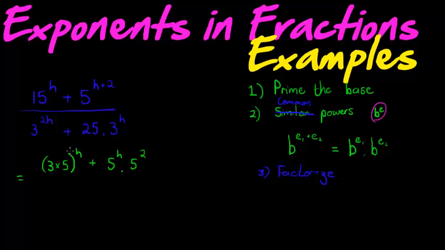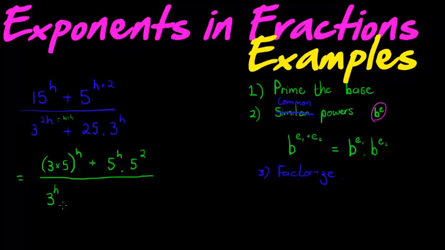So when I have exponents that are added, I'm already in step 2—I try and create common powers. Now you'll notice that this one, when we distribute the H, we're going to get 5 to the power of H. So I'm just almost skipping here one step and just doing it all in this first step already. 3 to the power of 2H—I love that, that's already a prime base. I'm going to keep it, or I can make it 3 to the power of H, because 2H is simply H plus H. I can just change it to 3 to the power of H times 3 to the power of H.